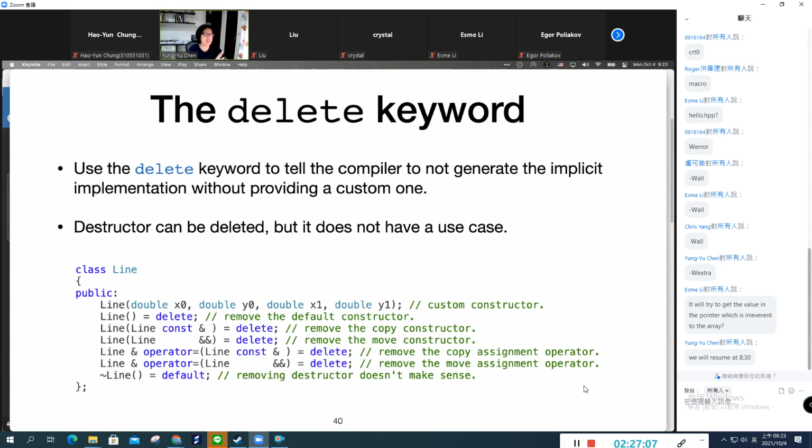I do not need to write any comment. I only need to have the 6th line of code. And users will know that, oh, this is a very limiting class. I need to have 2 points in this order so that I can construct a line. That's it. And I still want the default destructor.